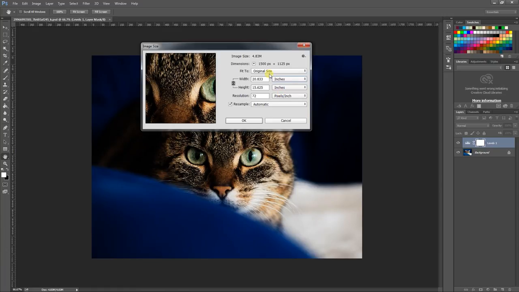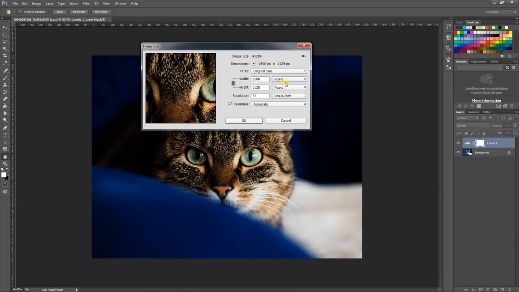But this is an image I got from Flickr, and it actually looks like I've already resized it a little bit. But its overall size is 1500 pixels by 1125. Now, that is sort of its absolute size, right? X number of pixels by Y number of pixels. And in the digital world, we measure things really in pixels because that's the actual, I hate to say physical, size of the image, but that's how it is.